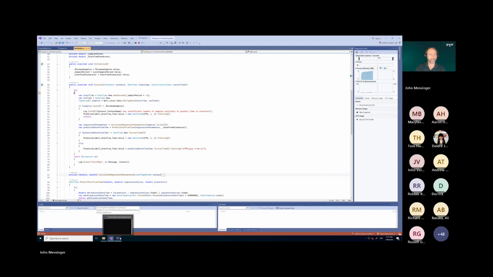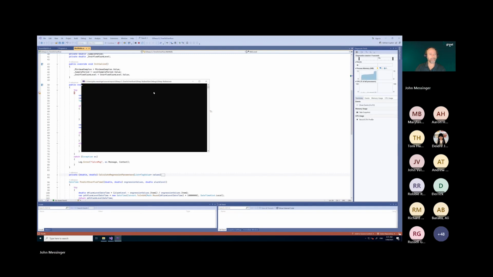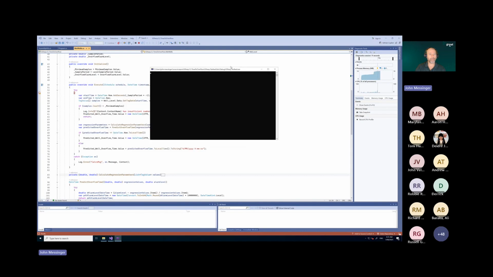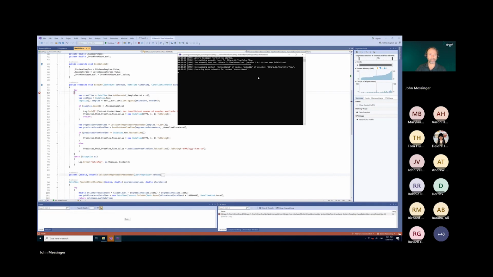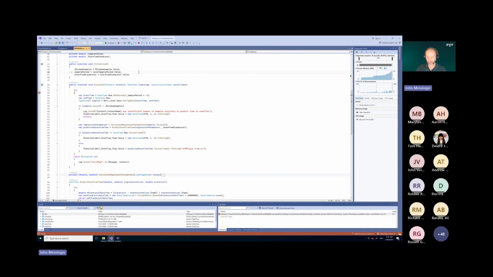This little command window will be all logged output. So anything that we've logged will be able to appear here in this window. You can see that we're starting that schedule. We've now hit our breakpoint. And so as we step through that code, we have our start time and our end time. Yes, it is the 7th here. I'm in Australia, so day before you guys.